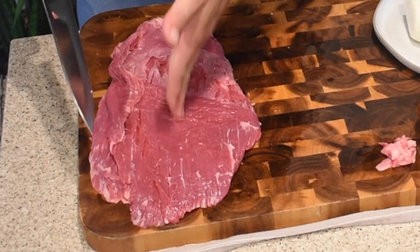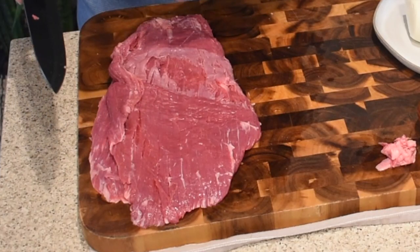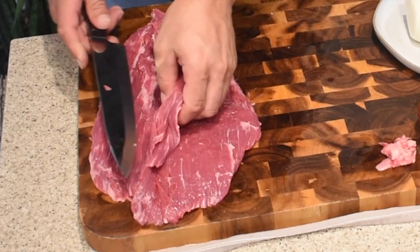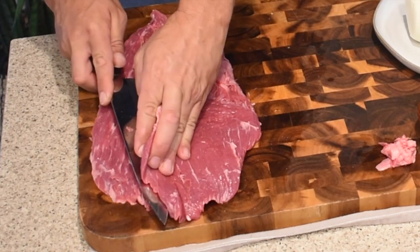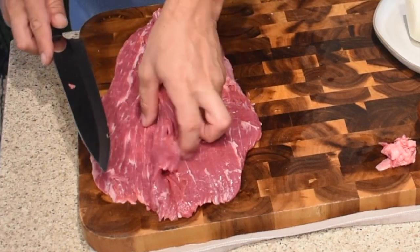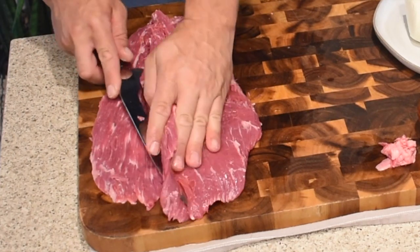The other thing is you can see here the grains are going this way. You want to cut with the grain. So that way when you roll it back up, you're going to cut these pinwheels against the grain. That'll make it easier to chew, because flank steak can tend to get a little tough if you don't have the grains cut properly.